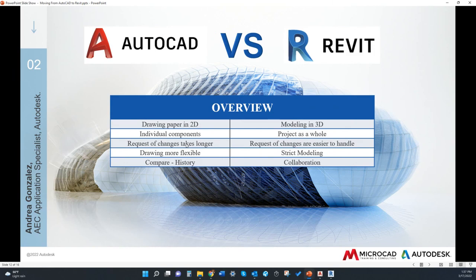The next one is, despite AutoCAD being more flexible because of the use of surfaces, mesh, and solid tools, many users also comment that Revit is a bit easier to get the hang of than AutoCAD. Although AutoCAD has a lot more customizable options, you can make the interface the way you want it to be, Revit offers more security, being strict in this sense, since everything must be built correctly, because the 3D model will serve to coordinate the subsequent work. And the last one is collaboration, which I have already mentioned. You can work as a team at the same time with BIM, with Revit. You can't do that in AutoCAD. You can just compare the changes you have made on it.